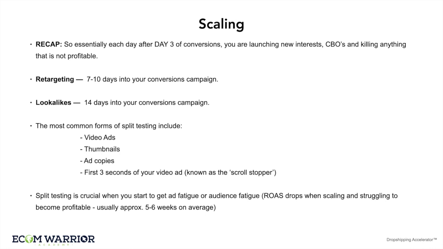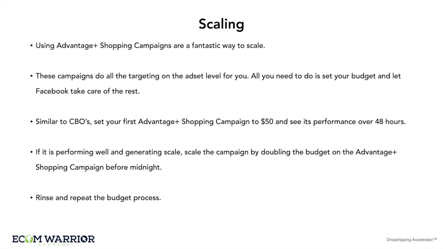The next thing I want to cover for you guys is a new feature that Facebook did introduce. So this is going to be called Advantage Plus Shopping Campaigns. Using Advantage Plus shopping campaigns are a fantastic way to scale. So these campaigns do all the targeting on the ad set level for you. All you have to do is set your budget and let Facebook take care of the rest. So Facebook does everything for you. So for example, they'll go ahead and do all the interest targeting, the placement targeting.